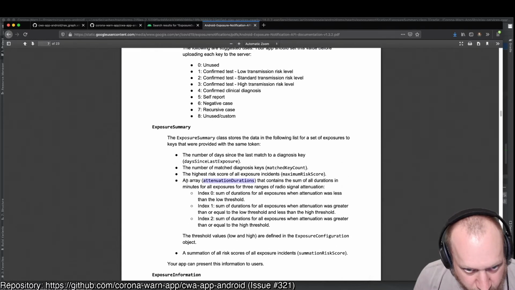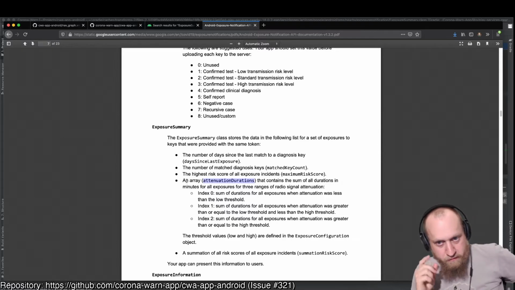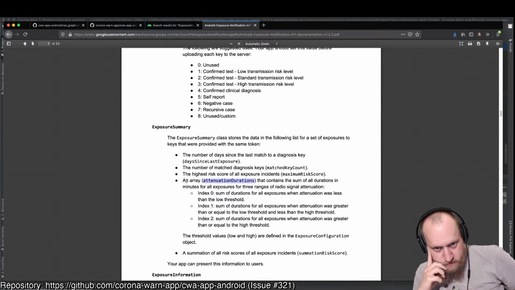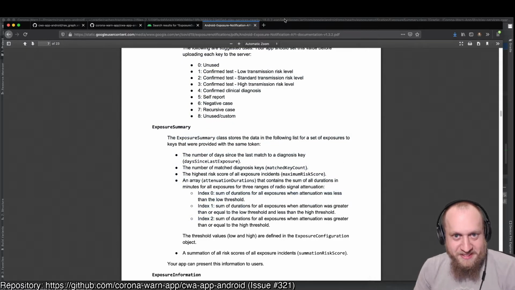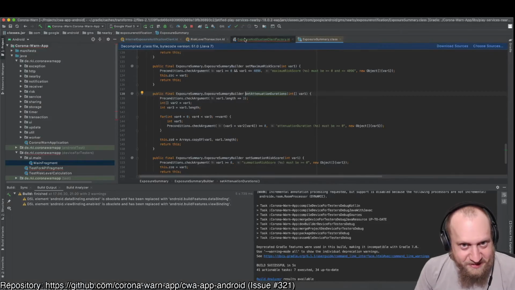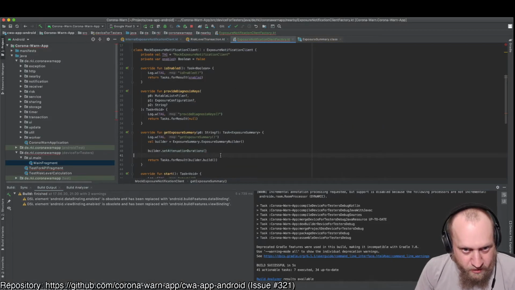Yeah, that's the array. An array that contains the sum of all durations in minutes for all exposures for 3 ranges of radio signal. Okay. Array with 2 indexes. Oh, that's weird API.